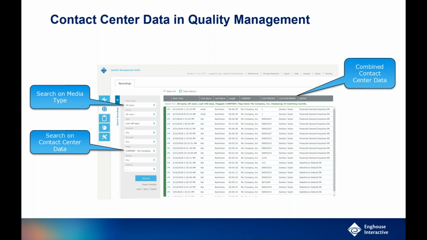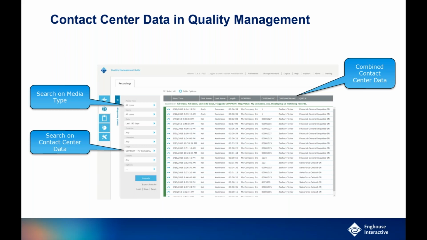And not only are we just getting information about the calls or the emails or the SMS, we are also getting that additional data. So you can see, for example, in the customer ID column, that could very well be a ticket number. So if we are doing research on a particular ticket that may have been problematic, and again, maybe some negative feedback came back, we can drill down on that ticket. Multiple agents might have been involved, multiple people in the end customer might have been involved, but we can really see a journey for that particular ticket, for example.